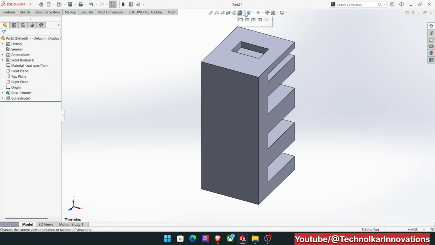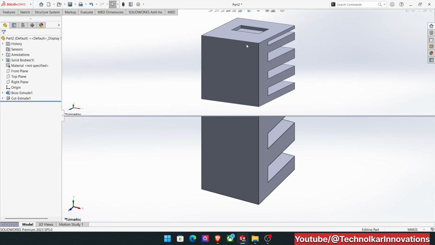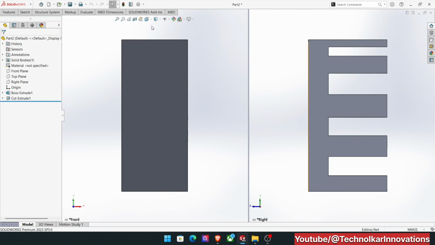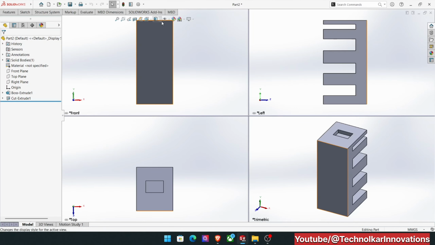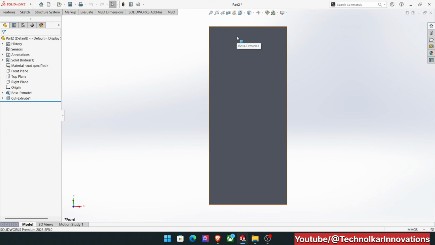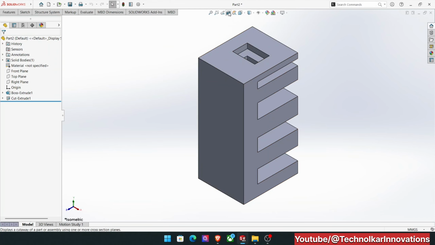Okay, and the next is, you see, it is showing the single view, two view horizontal, two view vertical, and four view. If you select this two view horizontal, it will show you the two horizontal section views. And if you hit this vertical, it will show you the vertical side. The same goes for this four view. If you want to exit, you have to select single view. Like this, zoom to fit, and I will hit Ctrl+7, so it will come to isometric view.